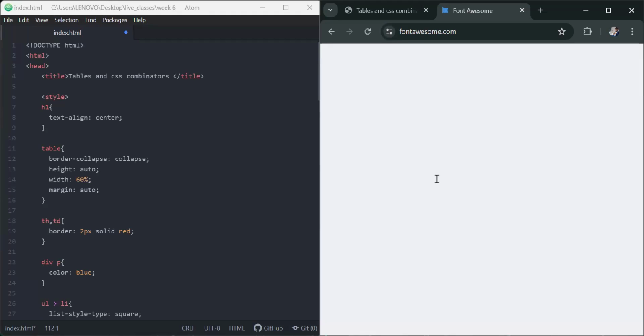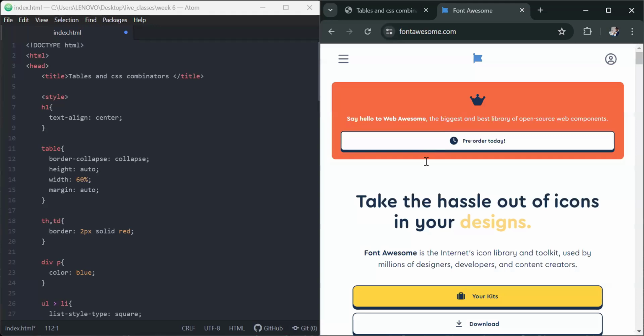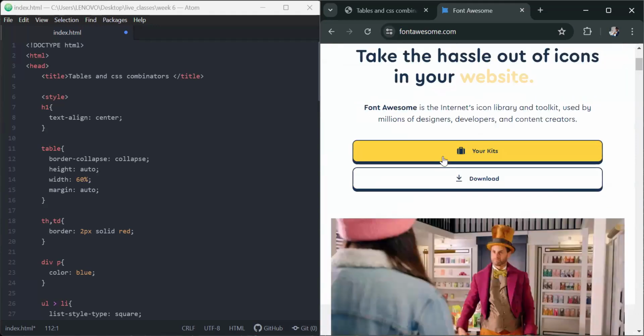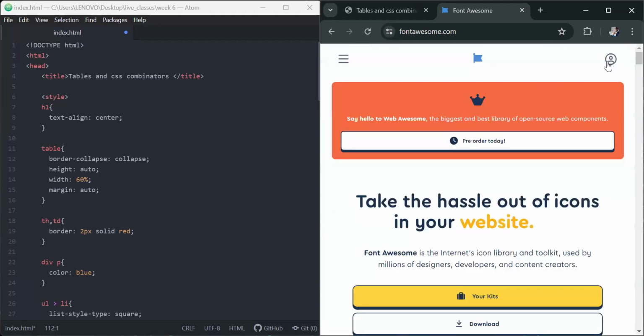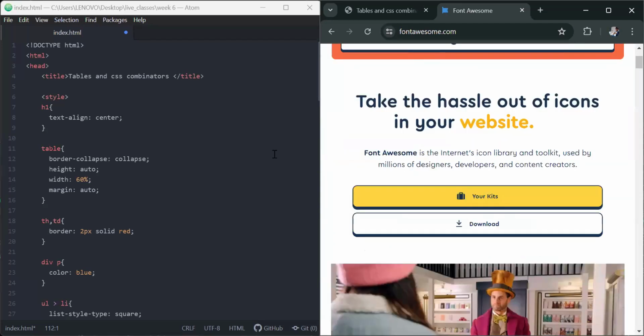All right, so when you come to Font Awesome, you will be required to create an account. And once you have your account, you sign in, just like I have here. I'm currently signed in.